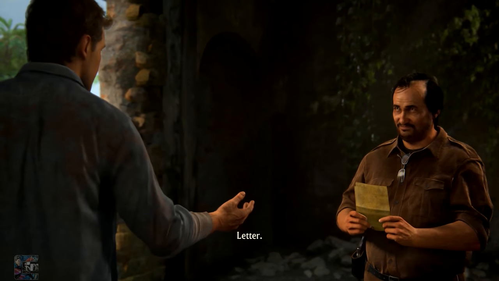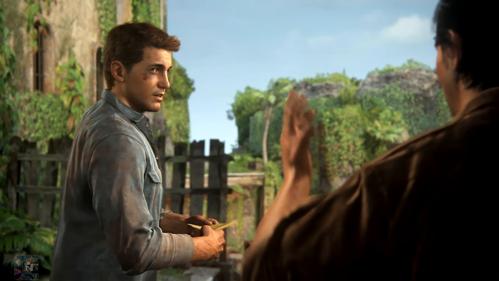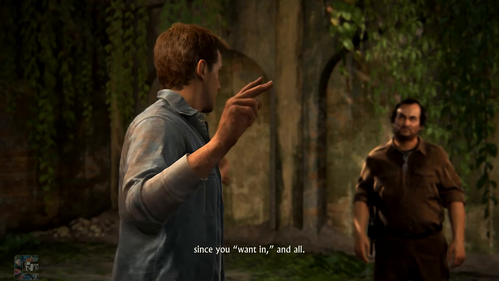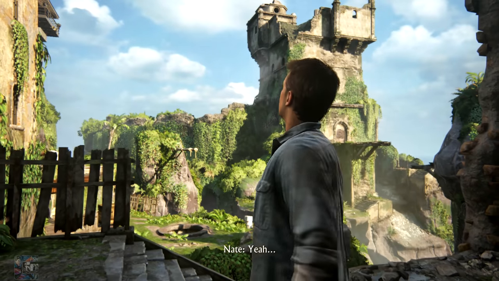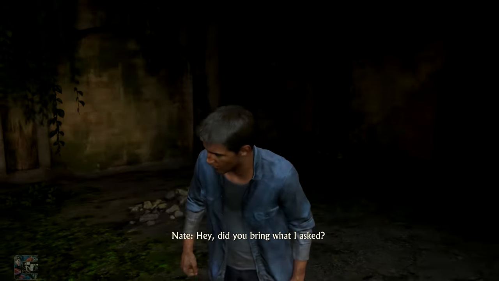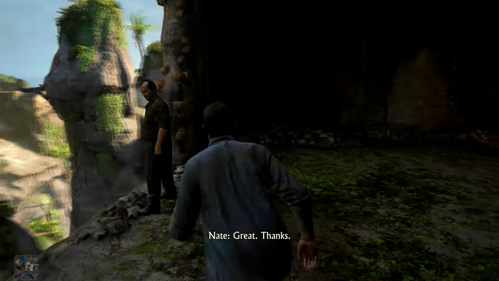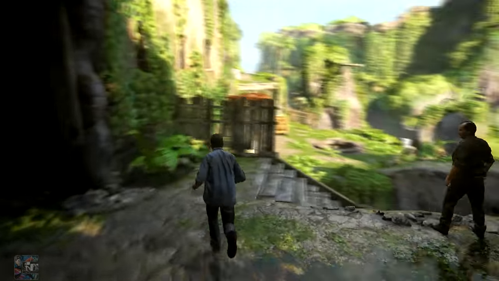Letter. Por favor. How are you gonna get up there, anyways? Climb. Oh, unless, of course, you want to do it, since you want in and all. Just don't break your neck. That's the plan. Hey, did you bring what a plan it is. Yeah, hit it just over there, under the work table, by the crates. Great, thanks. Man, this looks so good.